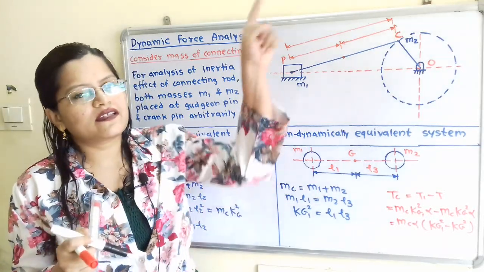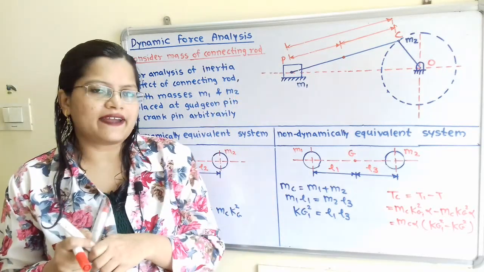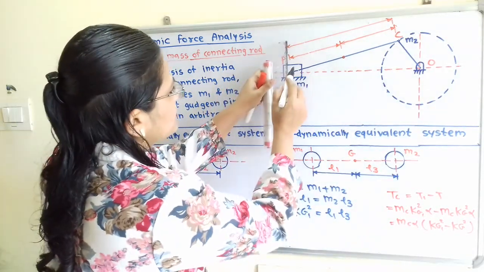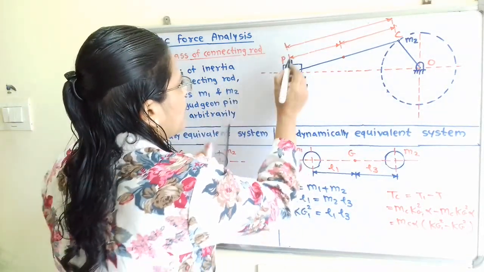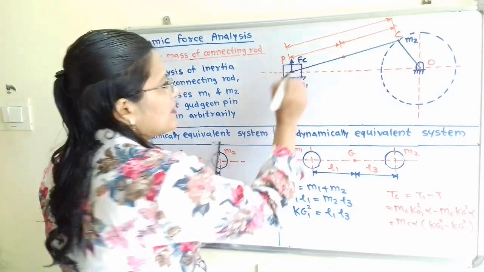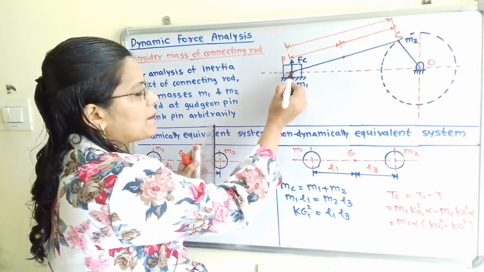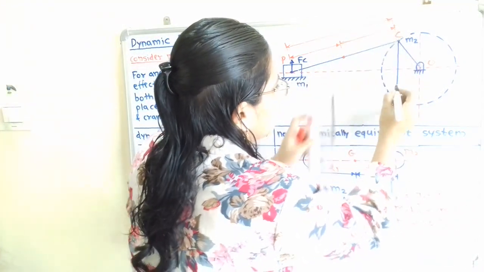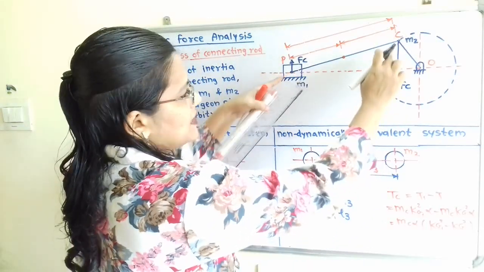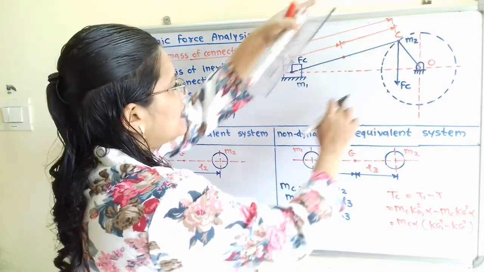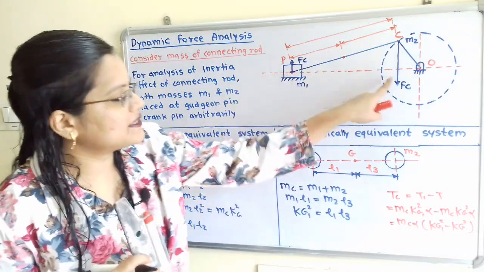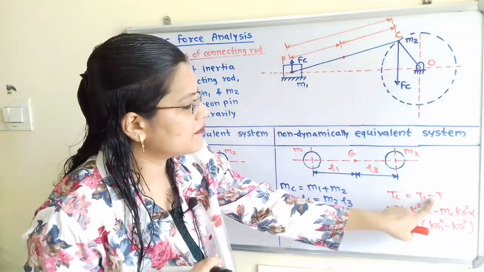That means we can take here clockwise direction or we can take here anti-clockwise direction. So I will show here this correction couple, that is I will take this upward direction force Fc, and here at this point C, because we have to apply this correction couple at this point P as well as point C, and at this point C I will take here the downward direction. So this Fc, if we apply, these forces are equal in magnitude but opposite in direction, and it is in clockwise direction. So this correction couple is applied, and that is the difference in between T1 minus T.